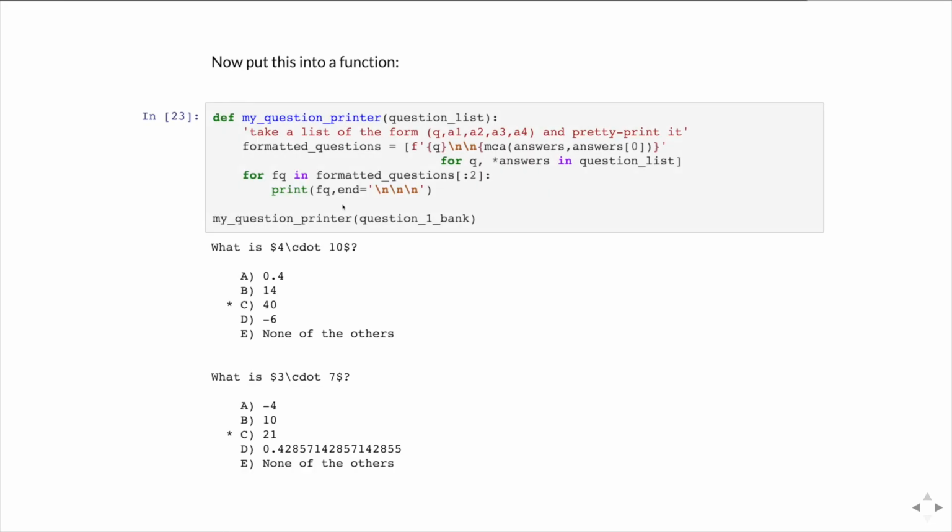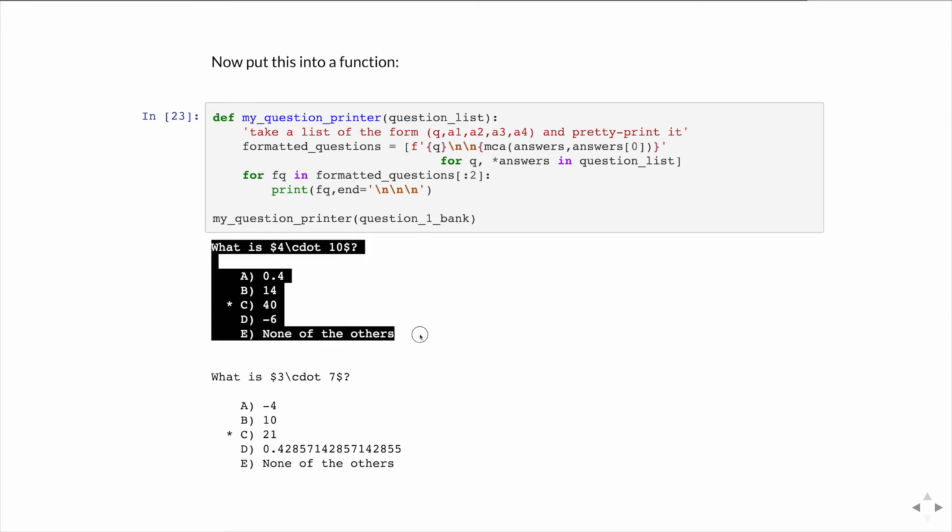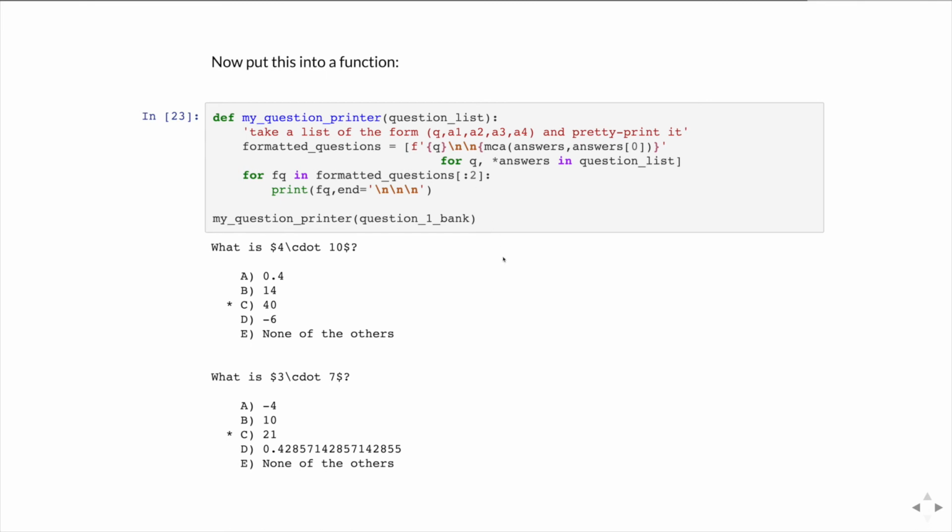So let's put this into a function and use that later. So I'll just have this as my question printer, take a list of questions and produce nice output. Okay, so the details are not so important. We have basically done something similar previously. We only show the first two elements of the list that we're putting in here, by the way.